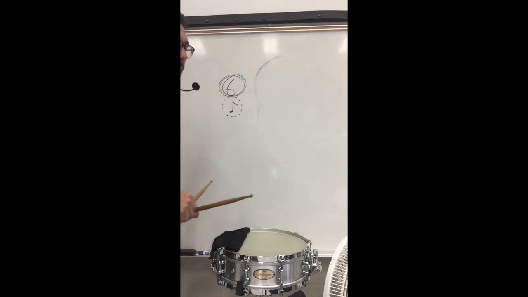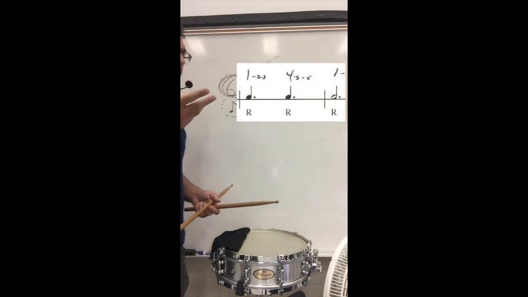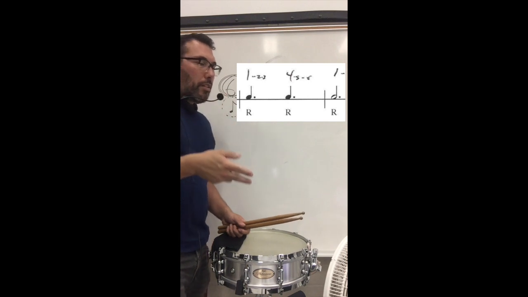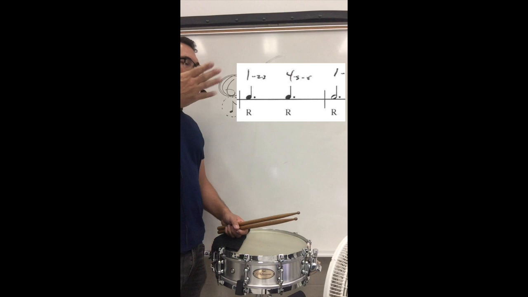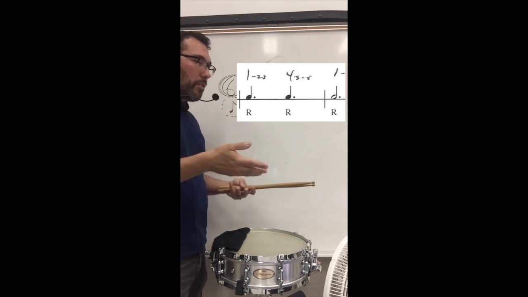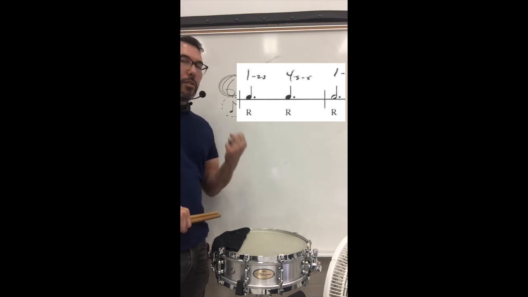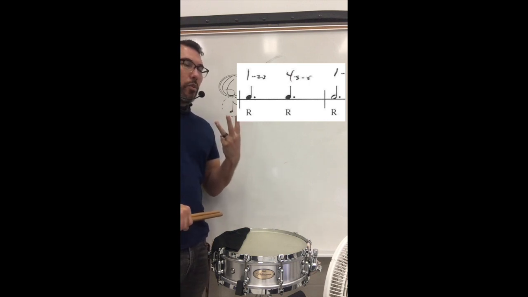Good. Now, you could use visually looking at it, but the next measure, this is the one that has the 2 dotted quarters. If you're just looking at visually, it's probably going to be the same thing because there's only 2 notes that are spread evenly. But the other way you can think about it is, remember, when you see a dotted note, you think the number 3, right? So you're thinking it's a dotted quarter.